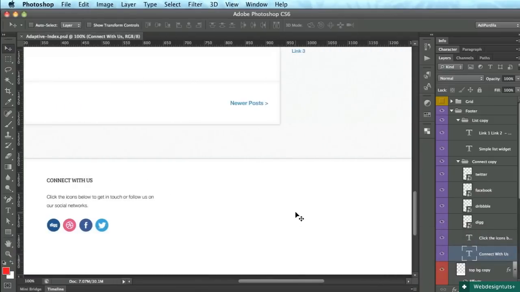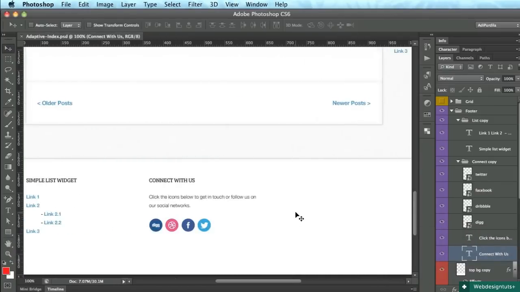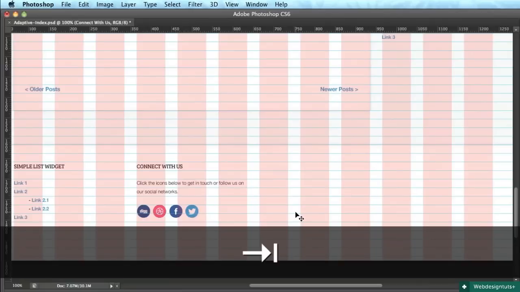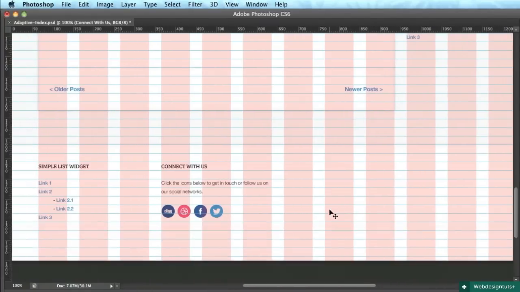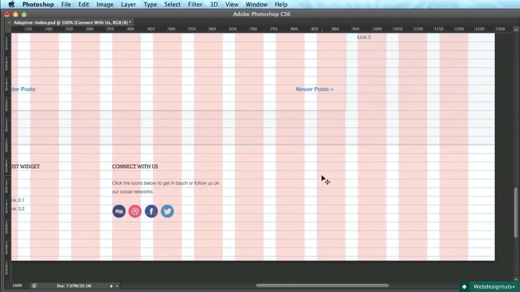Okay, the rest is exactly the same. And we're going to organize our footer widgets in 3 parts. So we have 3 columns here, 3 columns here, and the rest of the 6 columns will be occupied, let's say, with another widget that's gonna span the whole 6 columns.